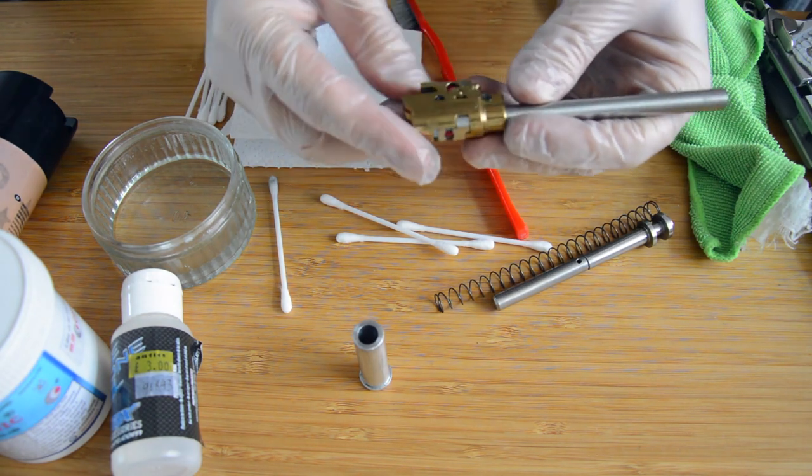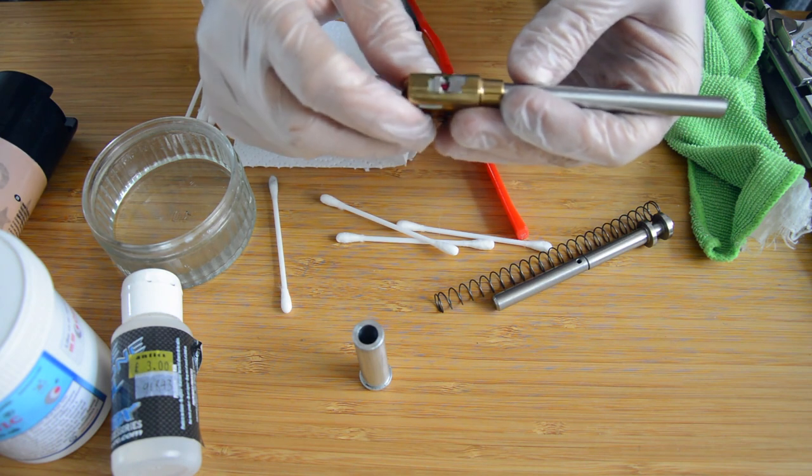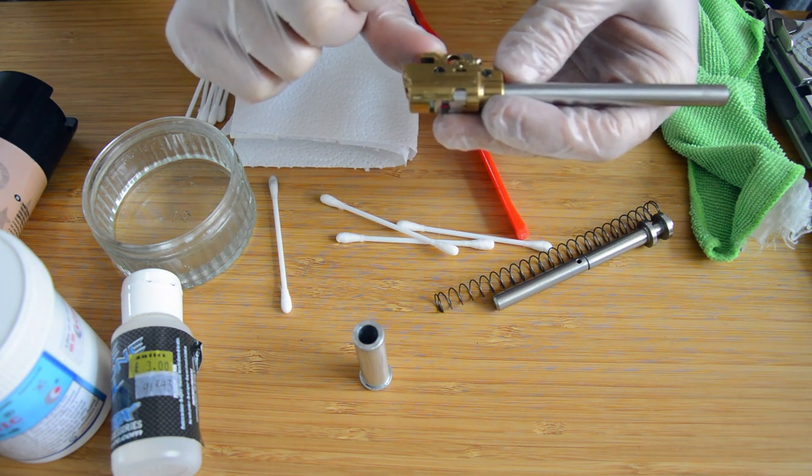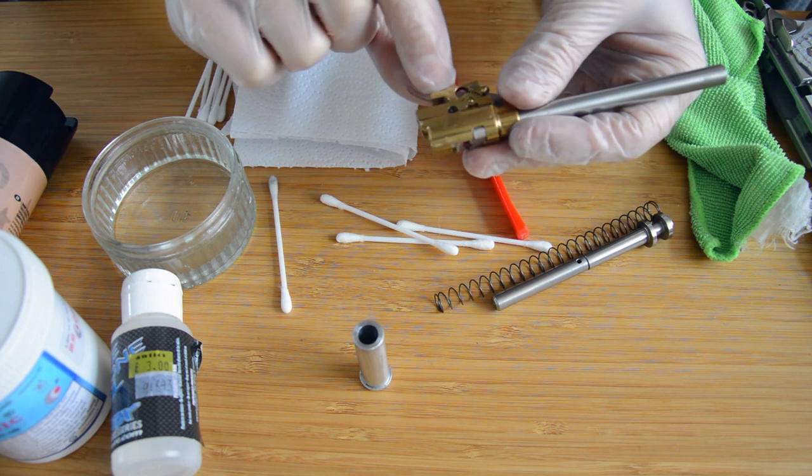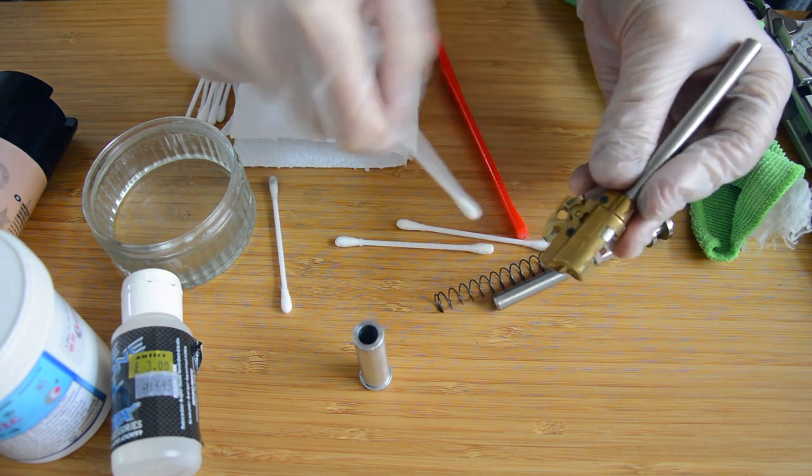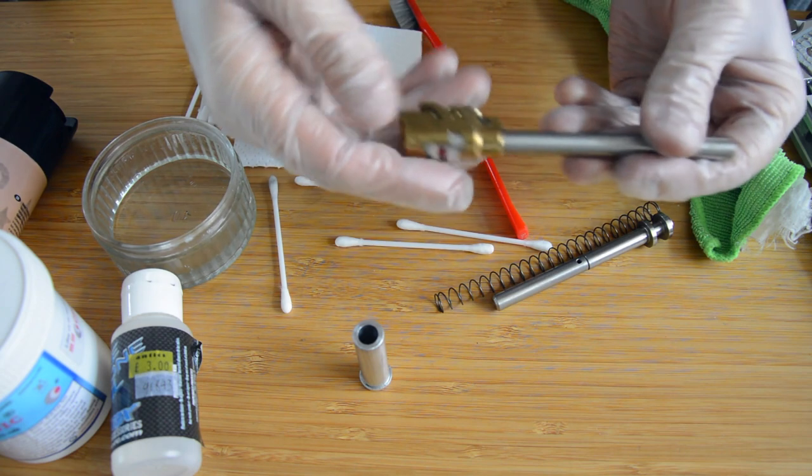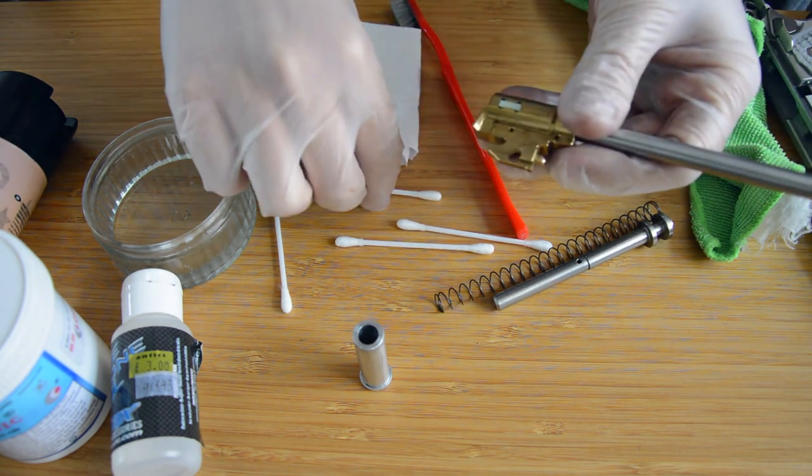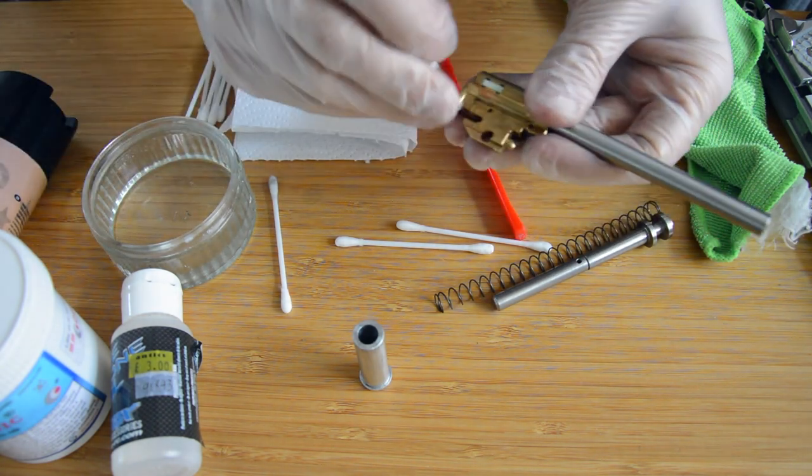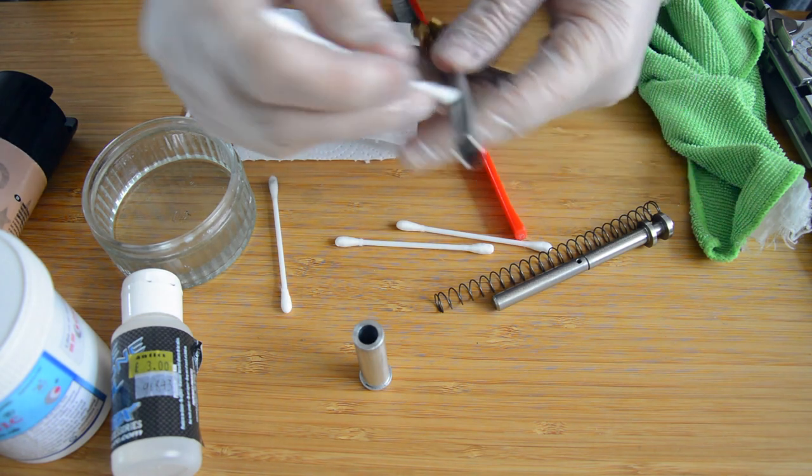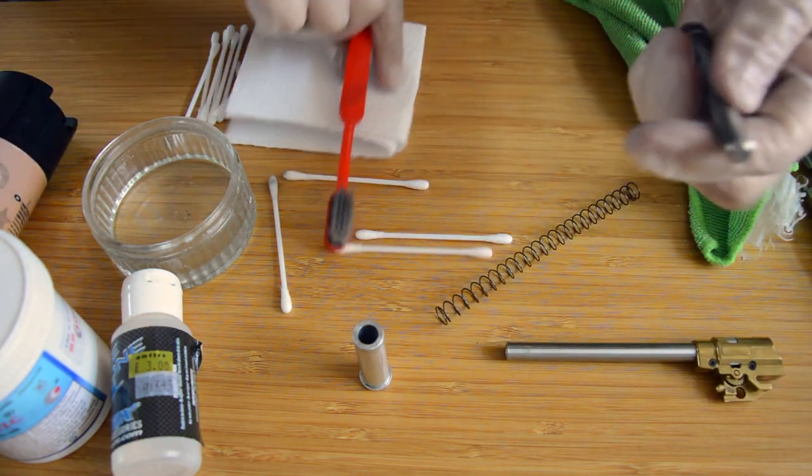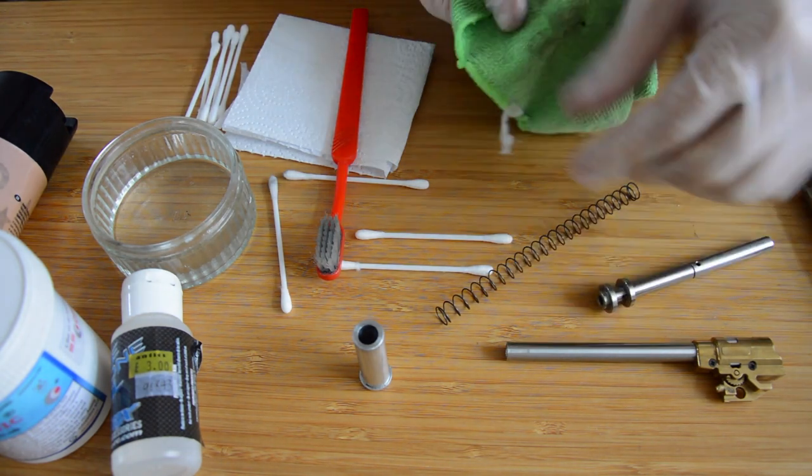So, I'm just going to do this quickly as a quick dirty clean, but you can take your time doing all this and do a decent job of it. Just doing all the external parts. While you're doing the hop unit, the hop unit is pretty robust, they tend to last for ages. This one certainly will, it's a solid brass one. But you'll find the thing that tends to eventually start breaking them.